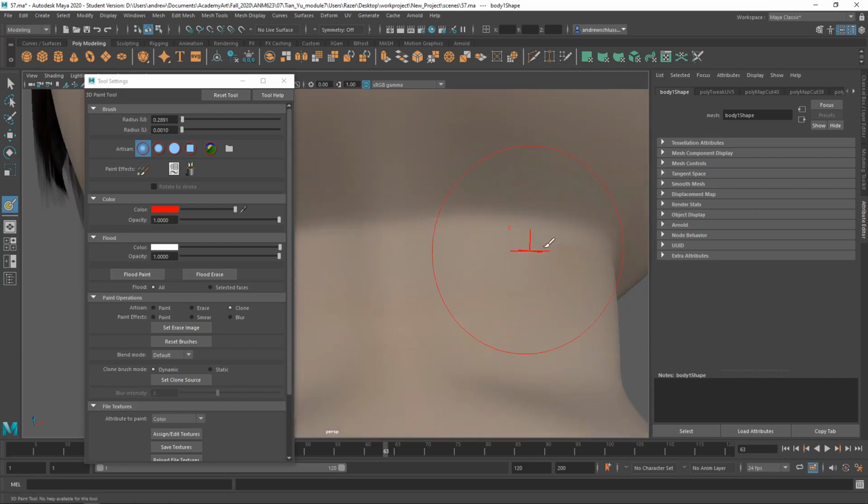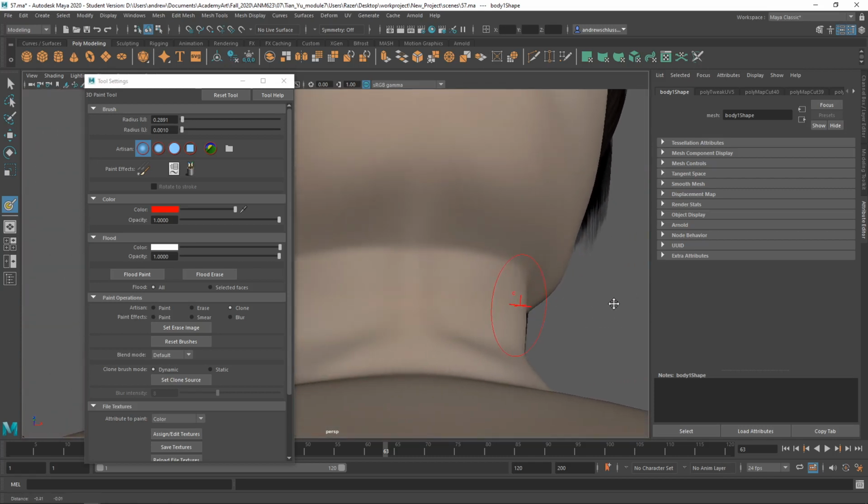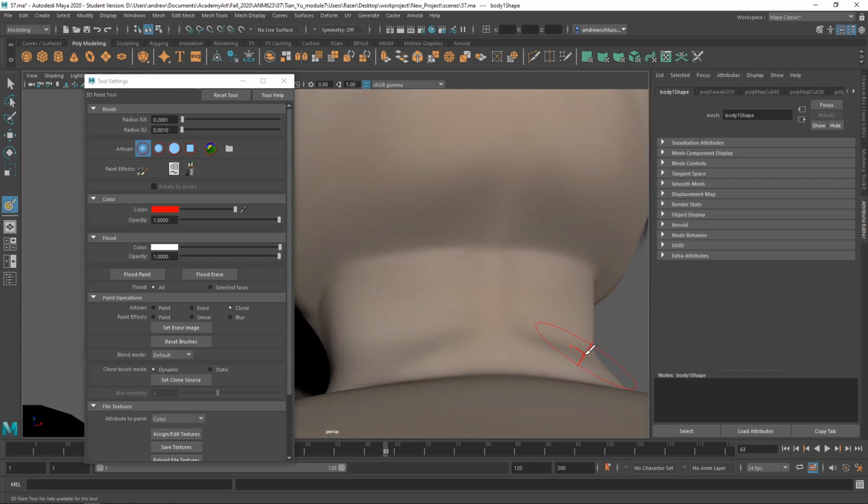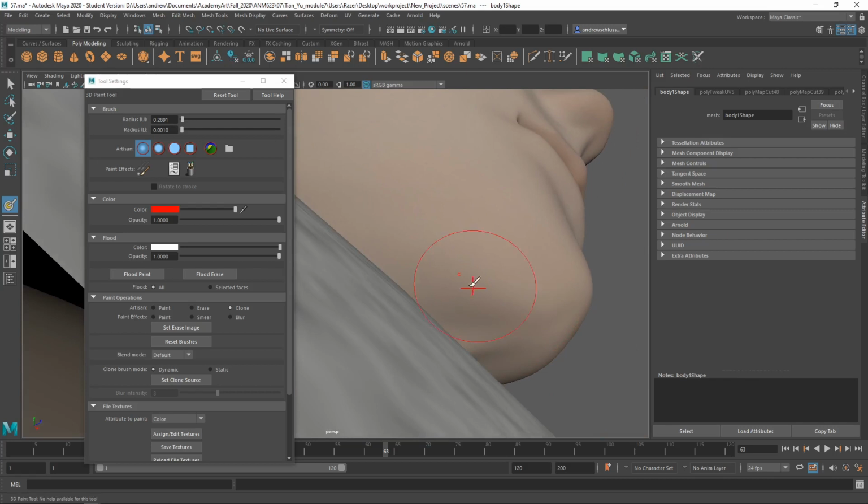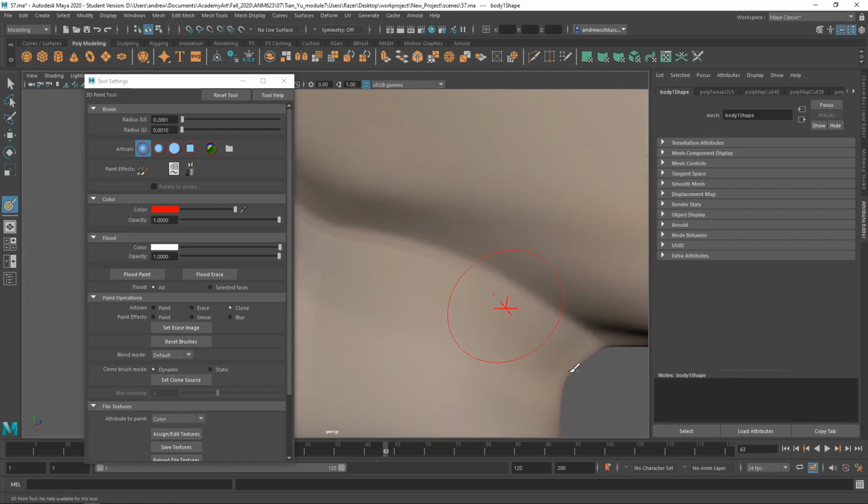Do you see that seam going away? Okay. And then the big thing, anyways, you just keep painting until you're done. Obviously there's more to do here, and you should set the clone source often because it's moving along in 3D, it doesn't necessarily do a great job of being in the right position relative to where you're painting.